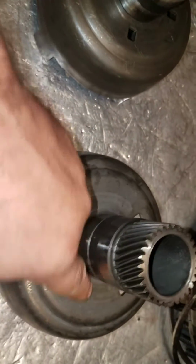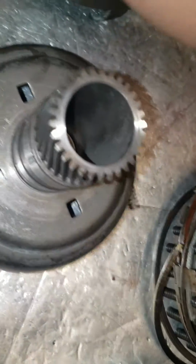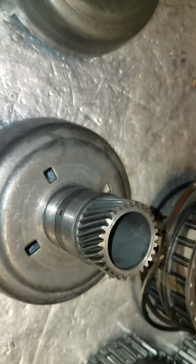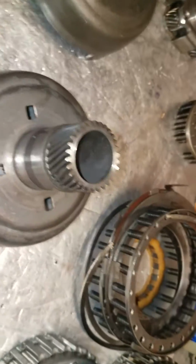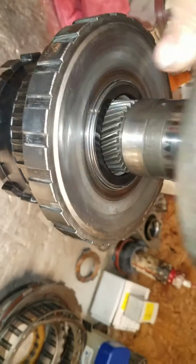From the factory, they come one of two styles. They come with a bronze tab washer, 4 tabs. This one has 2, but it's bigger than this if it's over there. And then there's some replacement ones in the kits that are plastic. However, this is way better than either one of those. So next, this goes on. Everything tangs in.